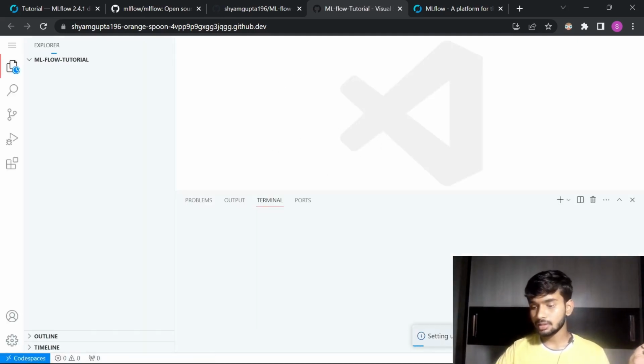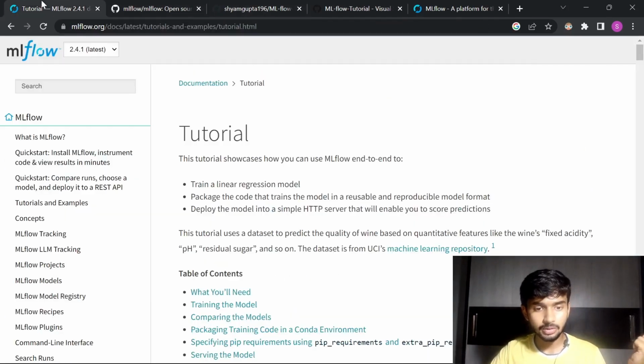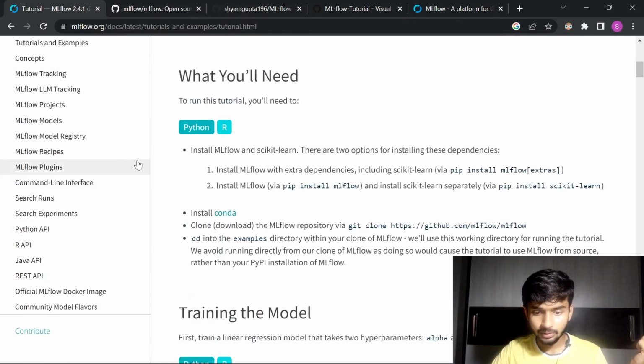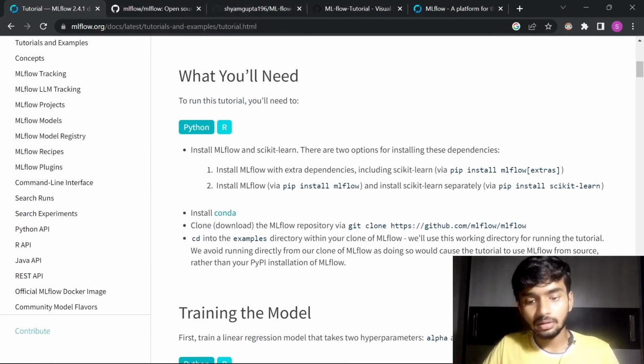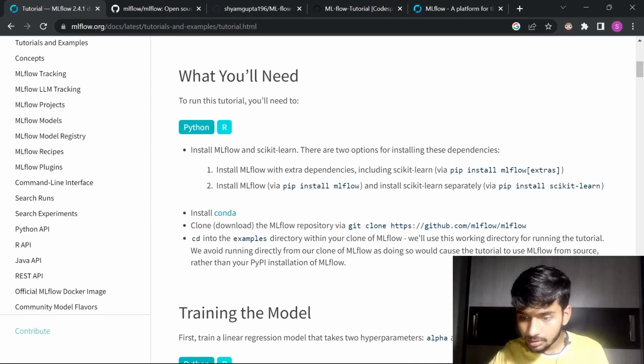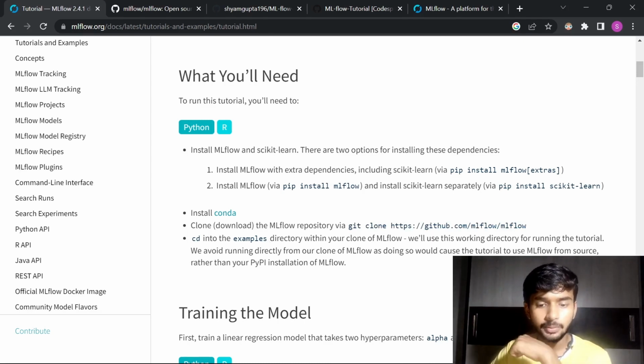So while it is getting set up, let's talk about what all things we have here. Firstly, we have to install MLflow and extra dependencies. Okay, I think we can do that. Oh, here is a repository which we can use. Okay, MLflow and scikit-learn, we have to firstly do that.